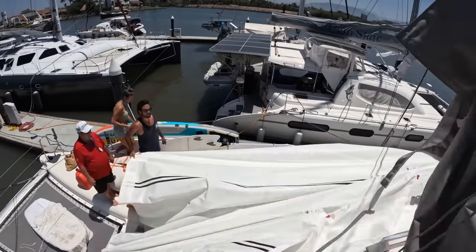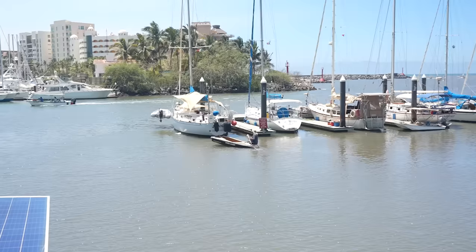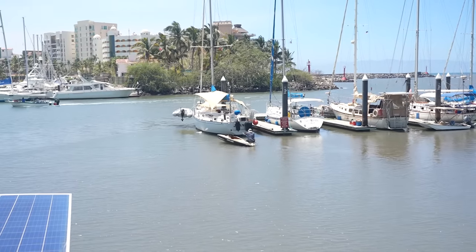Look at this guy rowing past. He's got a repurposed jet ski hull and that's his kayak and he goes fishing out of it. So cool.